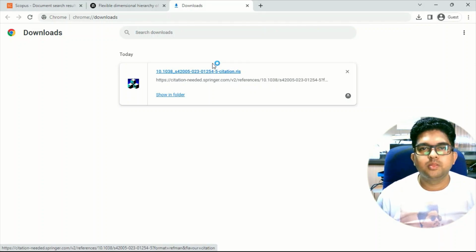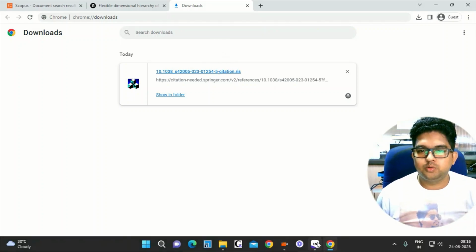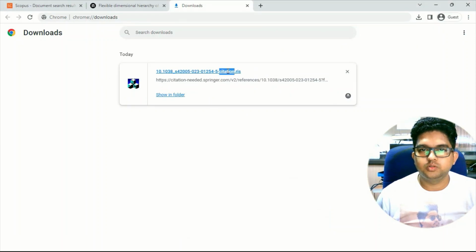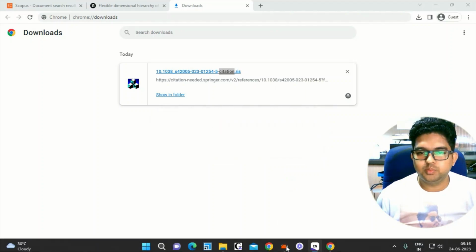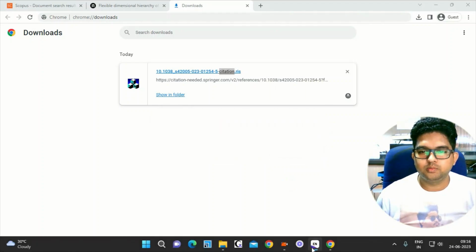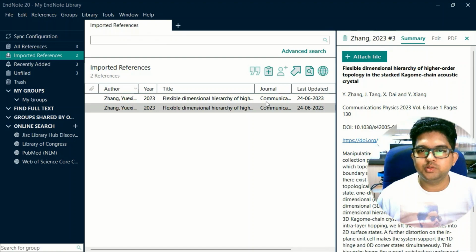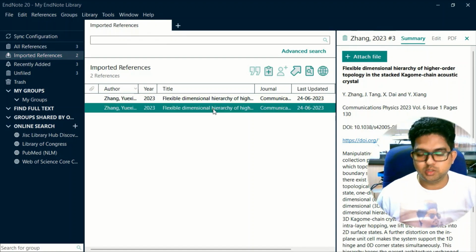Now this citation or reference will go to your EndNote file. Just double click on this. See, now this is updating all this information to your EndNote file. If you come and see here, it has been done twice. I'll delete one.